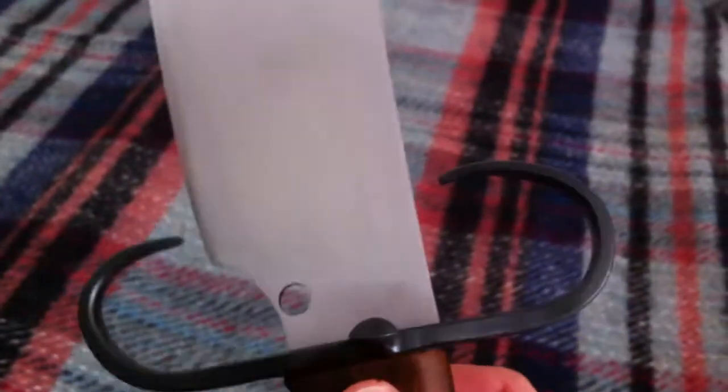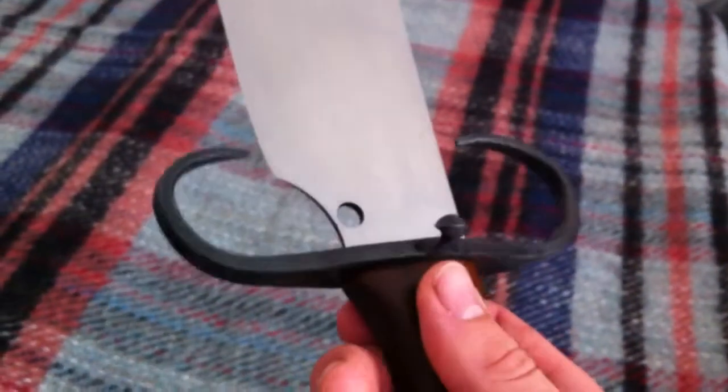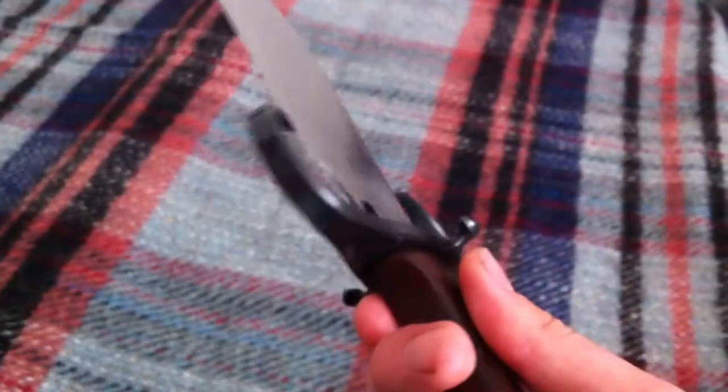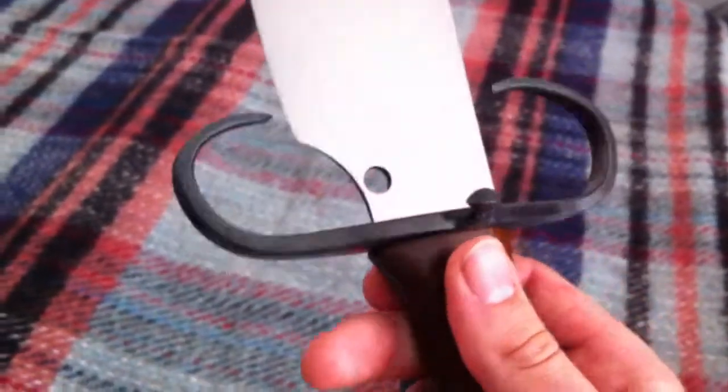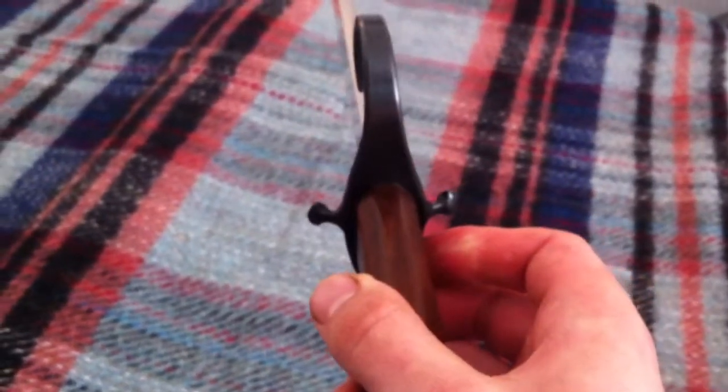Oh, that hole there was going to be a Spanish notch or like a forward-mounted lanyard. I kind of decided that the Spanish notches were stupid because it would be nice to be kind of functional. And I don't really think it's going to be that functional there, so it's really just a lanyard hole now.